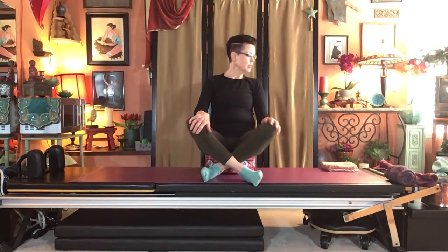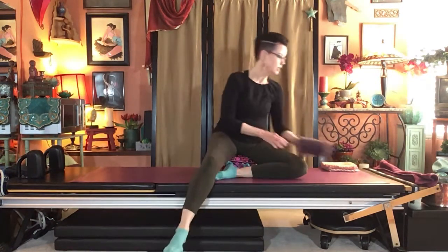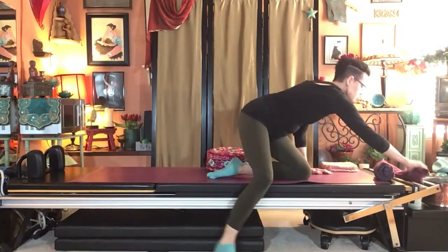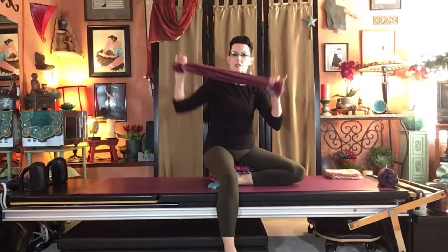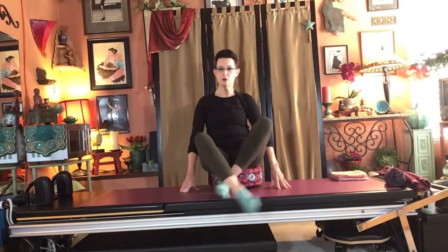If you have a TheraBand, please use it, your stretch band. If you don't have it, the long twisted towel or a strap. Also today, in addition to that, we're going to use our little spacer between the knees. And in addition, we'll use your hand-sized towel, an additional one, or you can use the head support one if that's what that is. We're also going to use some light hand weights today for hand weight work.